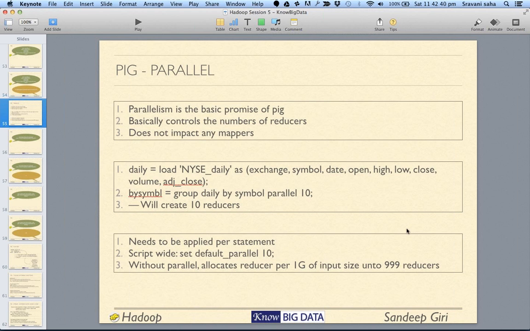All right, so start attempting the Pig quiz which is there in the LMS. Okay, nice, good. So we'll see you tomorrow and have a good day.